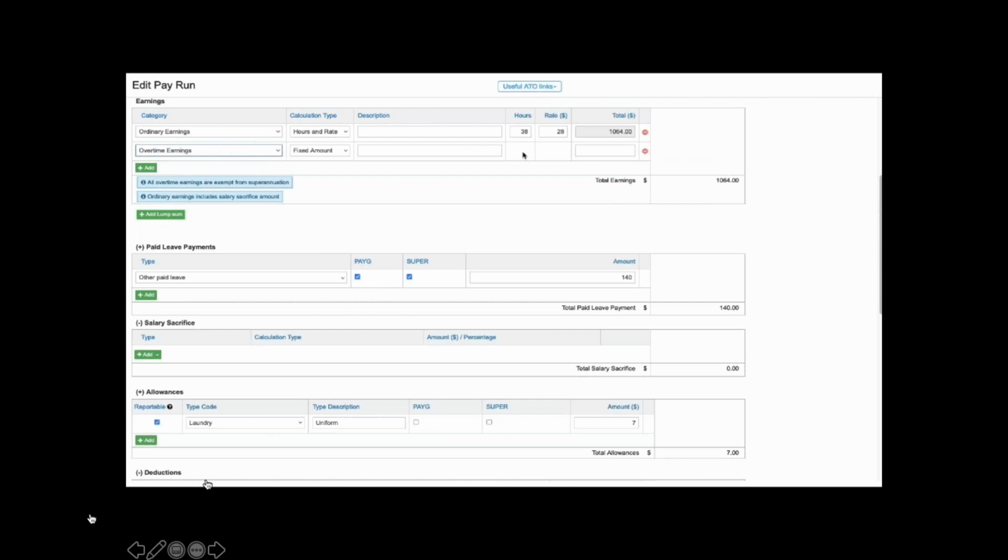And again, this shows you, I've made a mistake. I forgot to pick hours and rates. So it's very versatile that you can correct those things on the fly, very simply, and it makes it pretty obvious that you need to fix it.